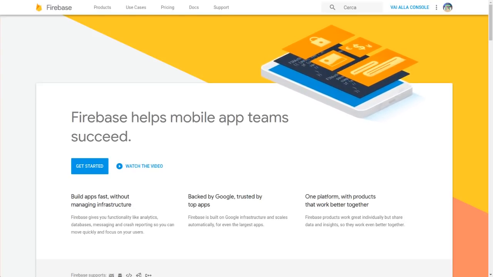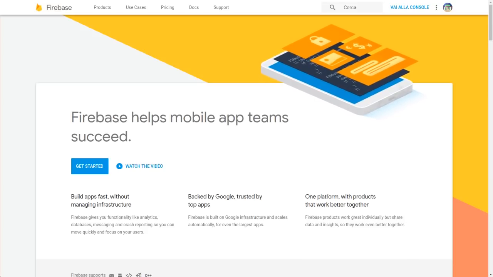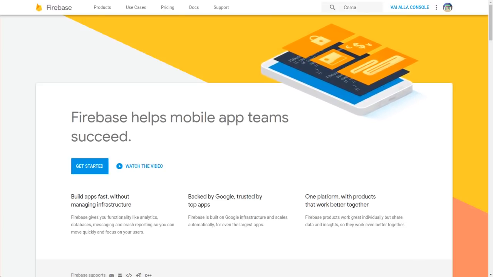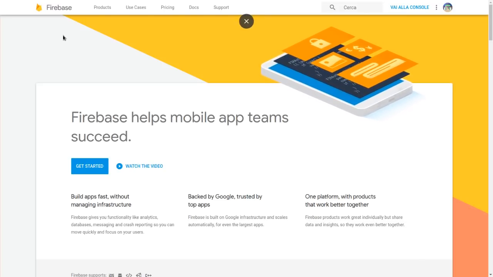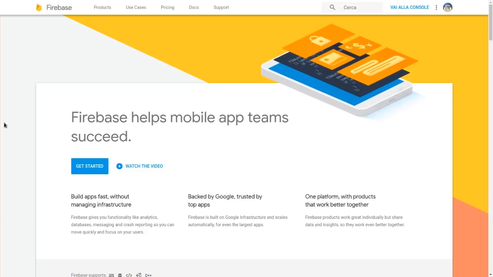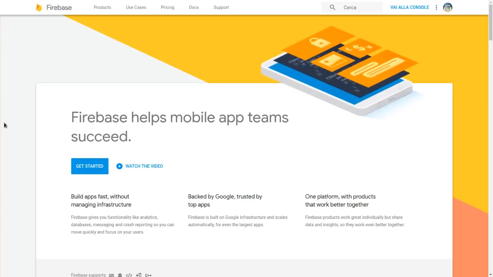Today we're gonna learn how to make a database to store all of the information you want for your Unity game. And as a database we're gonna actually be using Firebase database. This is the one I used for the application I'm currently developing, Locked. If you wanna check it out, there are gonna be some videos in the description. And yeah, so let's get started.